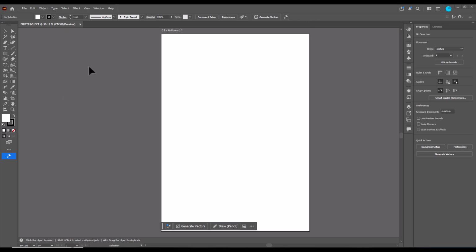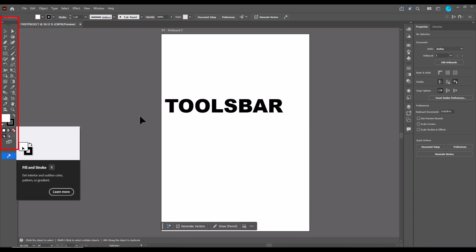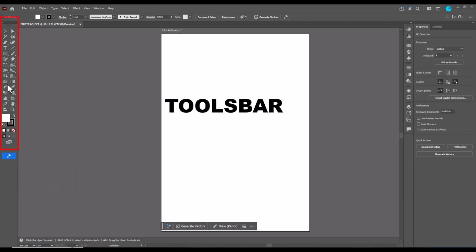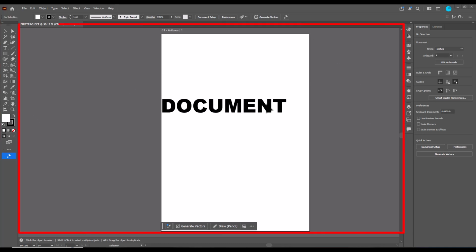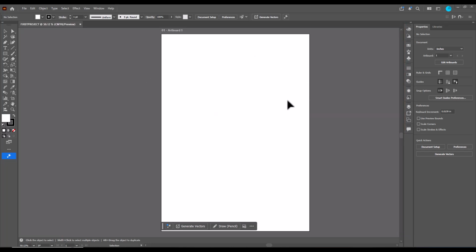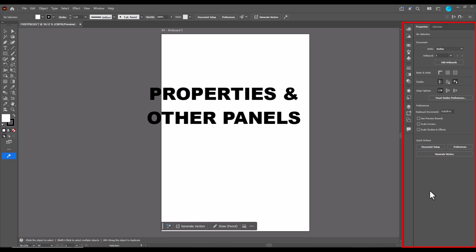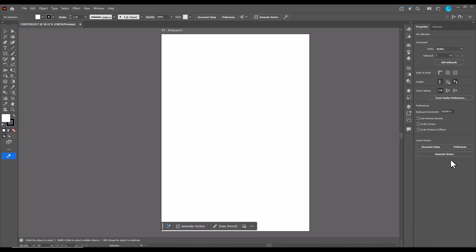To the far left corner we see the toolbar. All the tools meant for editing are found in this toolbar. At the center we see the document region, where we find our artboard, and this is the work area. To the right side of the interface we see the properties panel and also the other panels, and we'll be checking each and every panel as we go through this course.